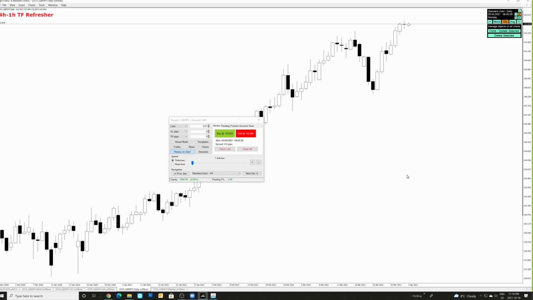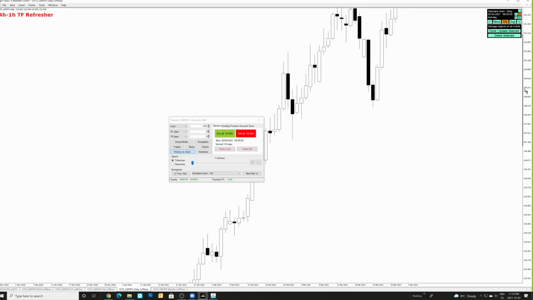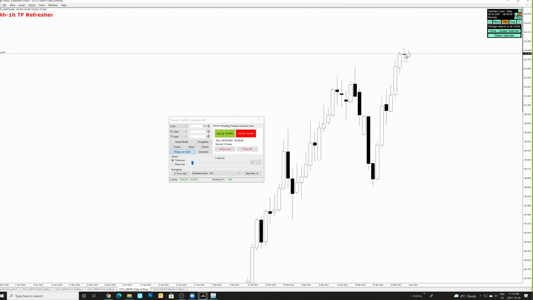Weekly is bullish. Daily candle is slowly coming up, but if you look at the daily candles over here, there was a weak candle here. It wasn't bullish, it wasn't bearish. It kind of opened and closed at the same time. So this is sort of a write-off at that point.